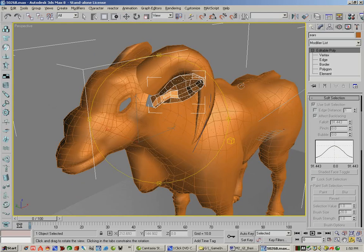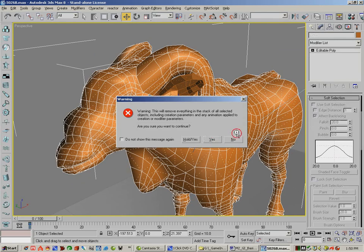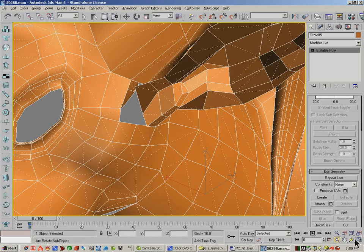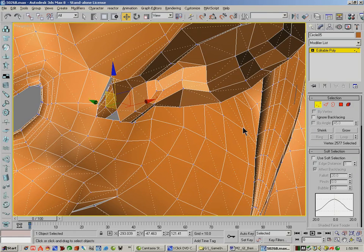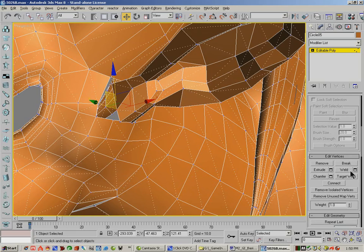So I'll click on the animal, and we're going to collapse him down, and we'll go to attach. We'll attach the ear. We'll zoom in here, and this should be pretty easy to attach, seeing as we started with the original piece. So as long as we get everything to just weld back into place, we'll be all right. So we can go to target weld, and everything should have a spot here.